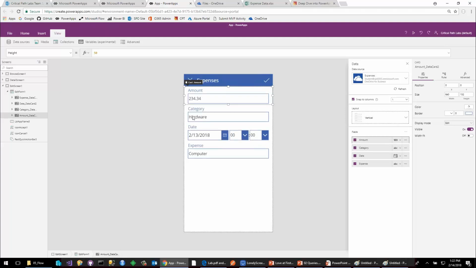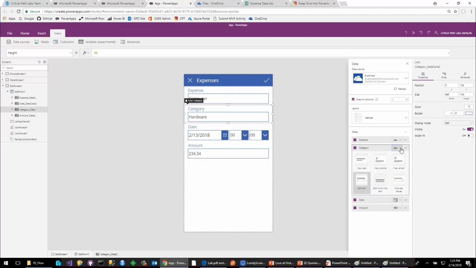Now, let's say that I don't like this order right here. You have these little controls that are called data cards inside here. And if I look over here at the fields list, note that each card I can just move up and down within the actual form itself. So let's say that I want expense up first, then category, then date, and then amount. It's pretty easy to move that around. Now currently, you'll see that category is just a regular old text box. I don't want that to be a regular old text box. I want that to be something like a combo box with allowed values. So let's go ahead and add that inside there.